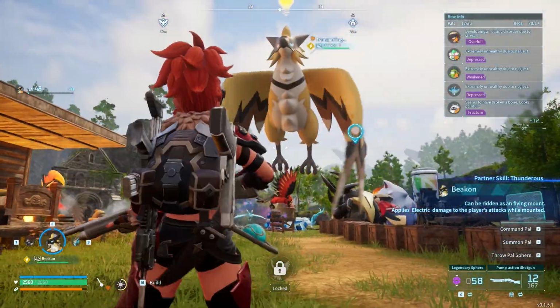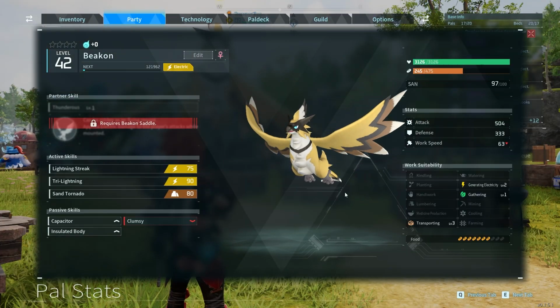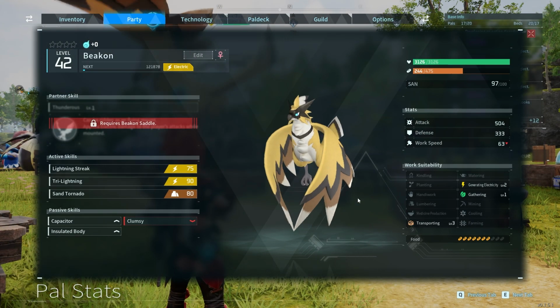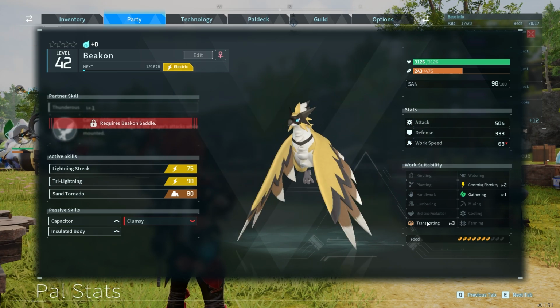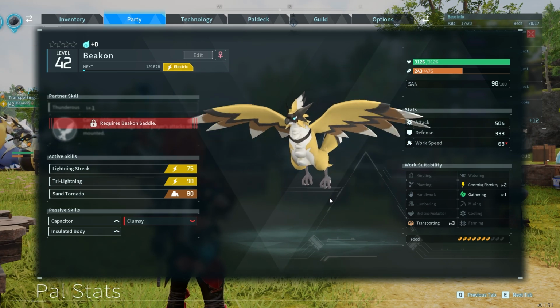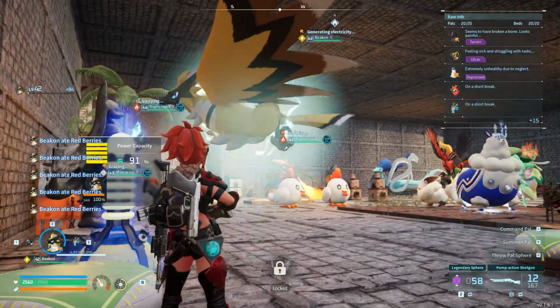Beacon is an electric type flying pal that people seem to like using as a mount. The problem with Beacon as a mount is that Beacon's saddle unlocks at level 34. While this doesn't sound terrible in itself, there's another pal that you get the saddle for at level 38 who is just better than Beacon. I'll talk about that pal later in the video though, so stay tuned. What I would use Beacon for though is farming your generator at the base, which starts at level 26.